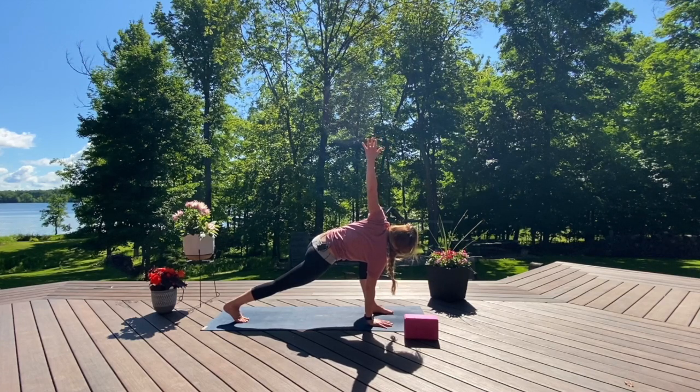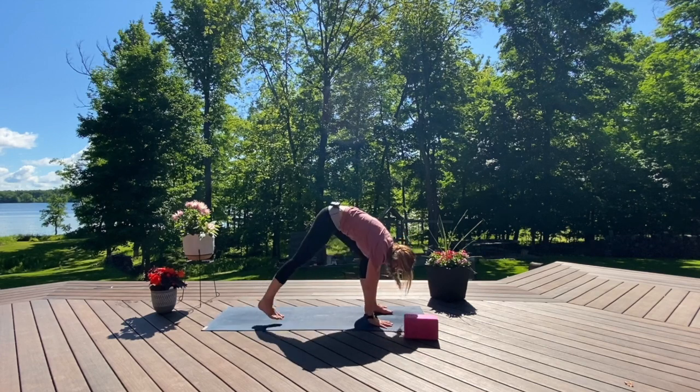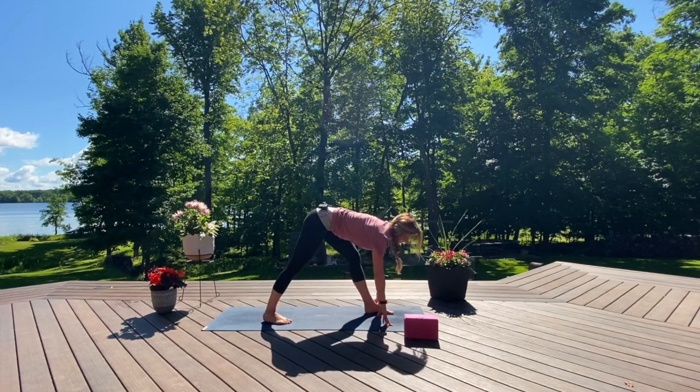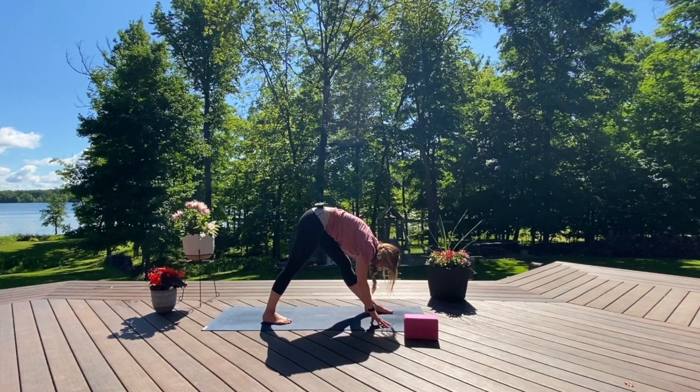One more big inhale. Exhale, hands to the mat. Pop those back toes up just slightly. Inhale, lengthen. Exhale, fold. Again, bringing that right hip forward and the left hip plugs back.